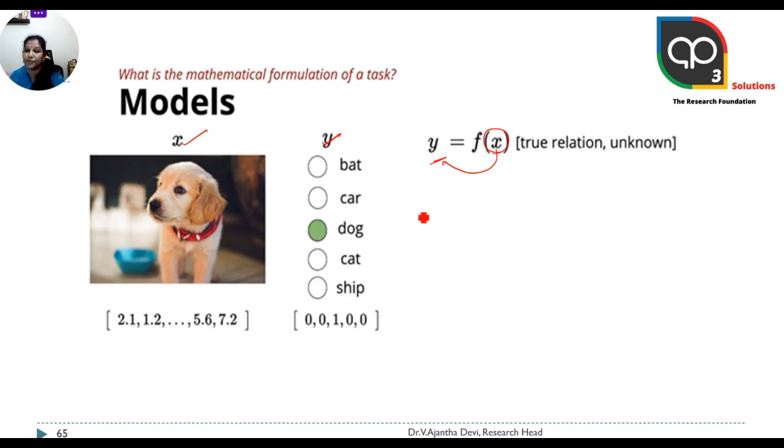So we come up with some function which we believe best approximates the relationship between x and y. That is what a human does for machine learning, for design purposes. We say that we think this function would best describe the relation between x and y.